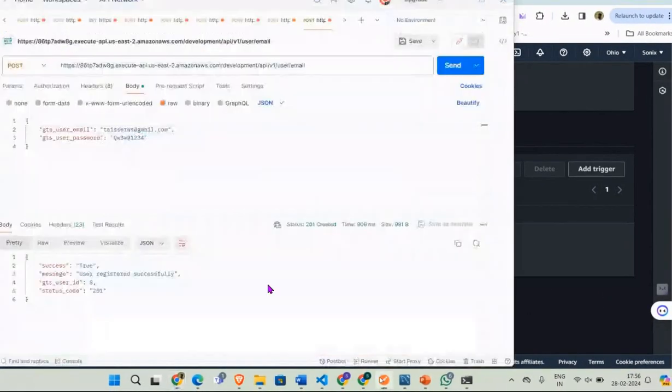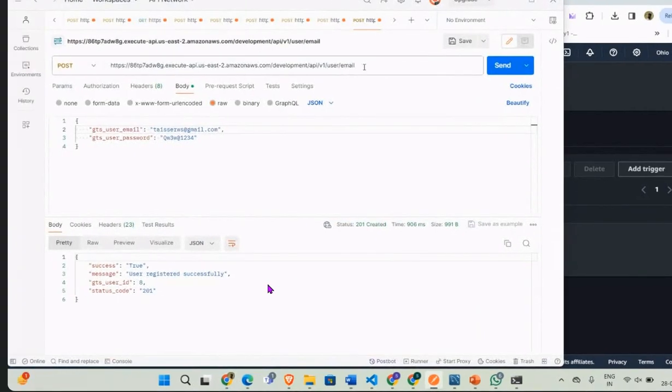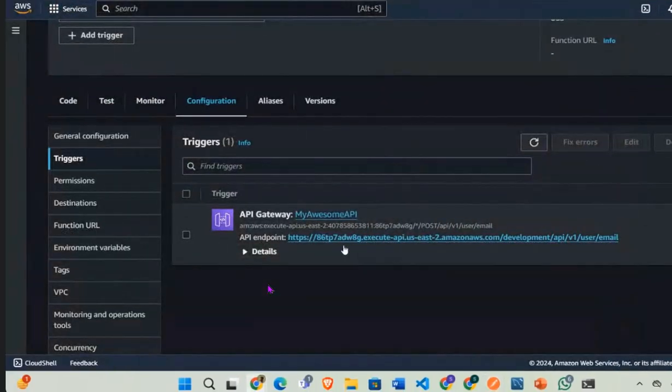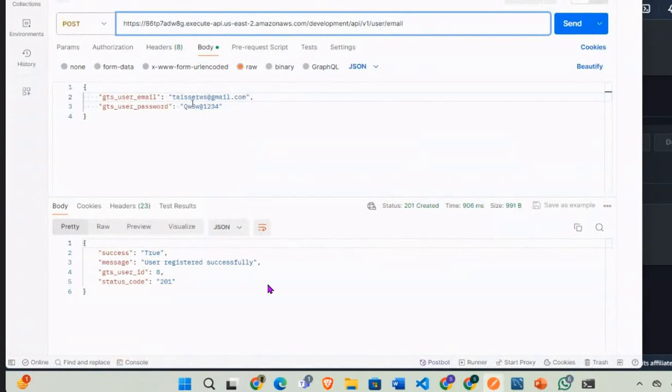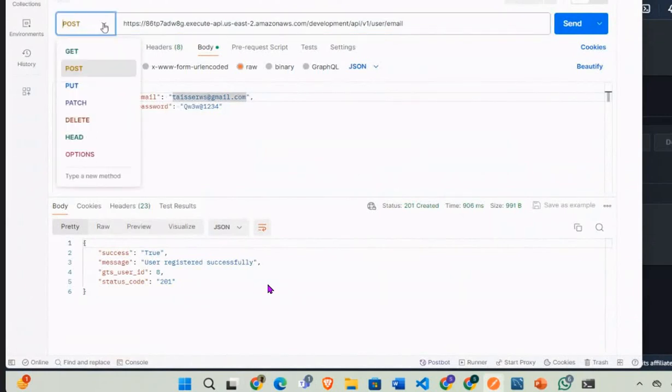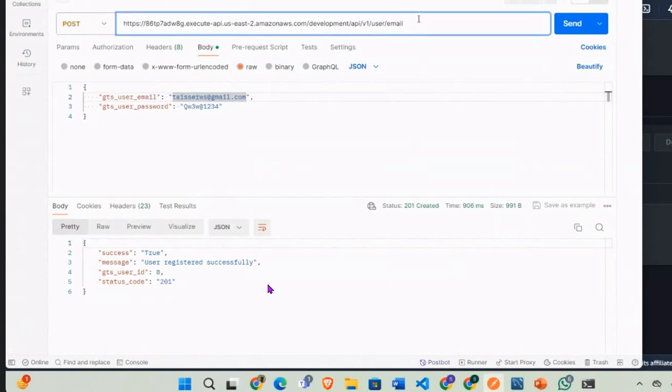After copying this URL, we'll be giving the same here, which is already there. We need to give the post as a method and paste the URL of the API, and we need to insert the data now.